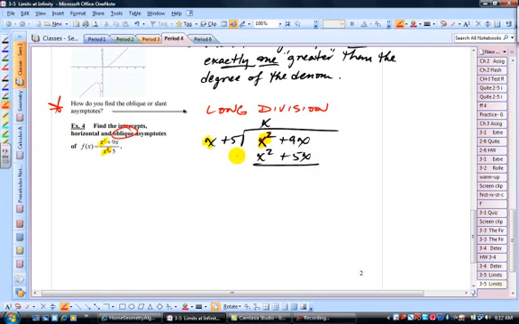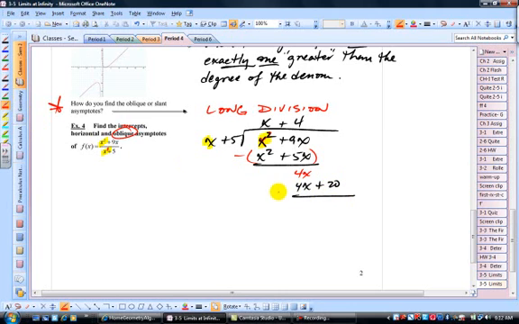And then what you want to do is subtract your result. You get a remainder. x squared minus x squared is 0. 9x minus 5x is 4x. There's your remainder. Then you divide again. So 4x divided by x is 4. It's positive, so I put plus. 4 times x plus 5 is 4x plus 20.